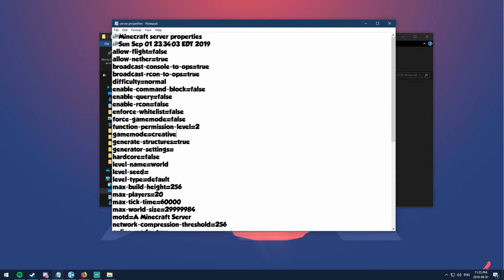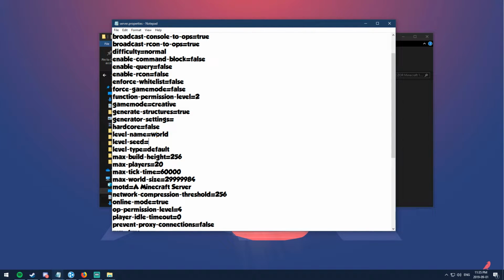Let's see what else here. Seed, if you have a generic seed, just type it in. I'll keep mine blank for the video. Max players, if you have 6 friends, just type in 6. Or if you want to have random people too, type in 60, I don't know. More players equals more RAM, so just be aware of that. More players means you need a stronger computer every time.